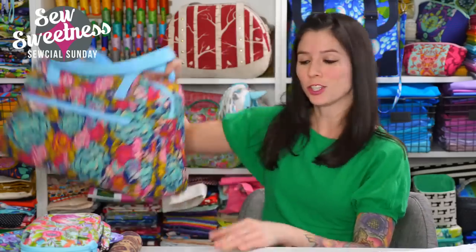It's not a drop-in lining either. Everything's just sewn right sides together and turned like a lot of other bags. And so to refresh the instructions, I also needed to take all new step photos. So I made 2 bags this week. So I'll pop those up and show both of them to you.